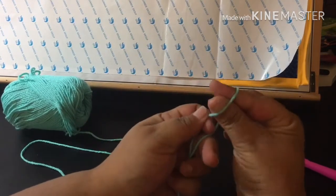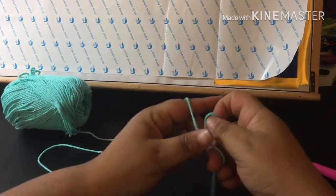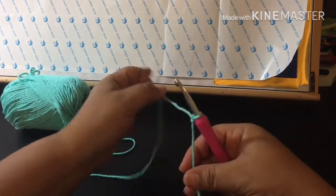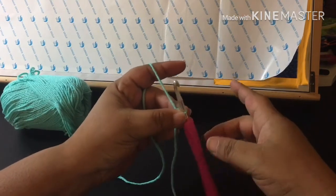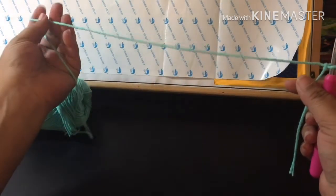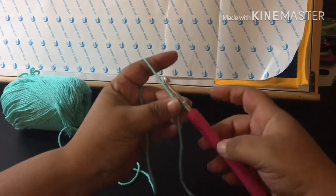So again, you're going to make your slip knot. I leave a nice long tail. Now this yarn is going to feel a little bit different if you've been using the acrylic yarn. This yarn kind of behaves a little bit different. It's actually very soft. I like using this yarn personally. You know, it's kind of up to you what you like and what you don't like.